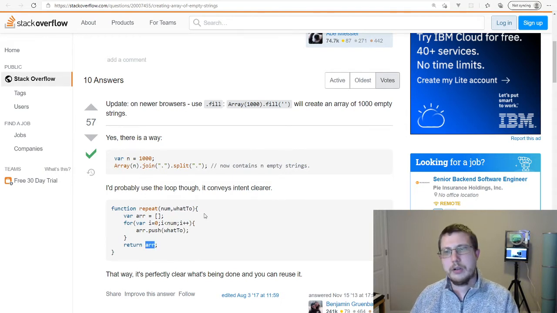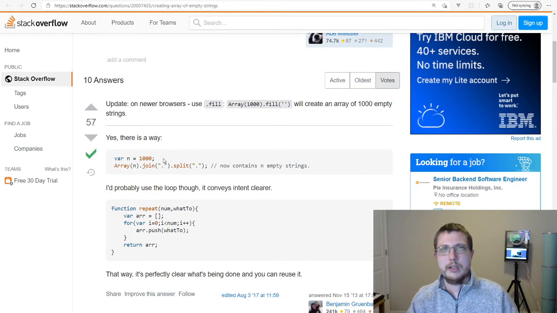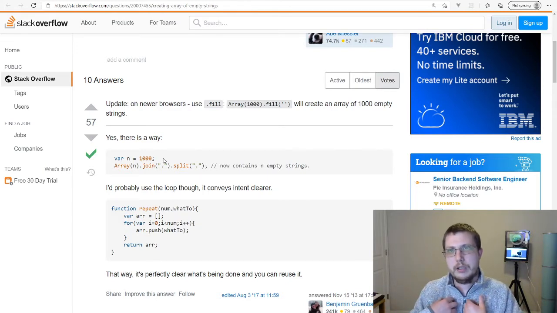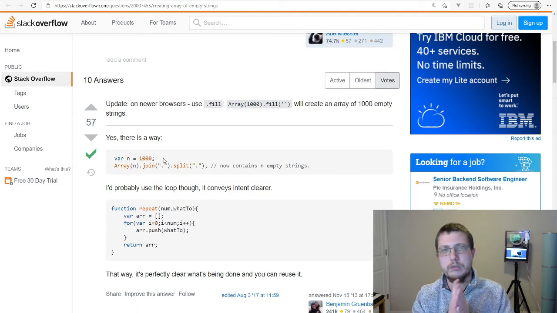That's our output. Now, there is a slightly easier way to do this, or maybe a more concise way, maybe not easier, but definitely more concise, which is shown by this example. In this example, it's actually nice because they explicitly listed out their assumptions. So let's say the number of elements we want is 1,000, is basically what this line is saying. And if this were code that I could update, I could add a comment at the end of this first line that said, let's assume the number of elements that we want is 1,000. And leave that comment in there, either for me while I'm continuing to understand things, or maybe this is an example piece of code that we want to be more readable for other people in the future, and adding that comment would really help people out.